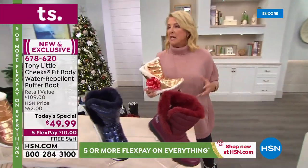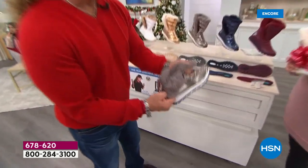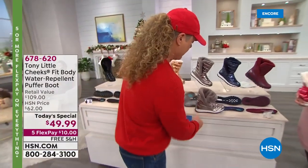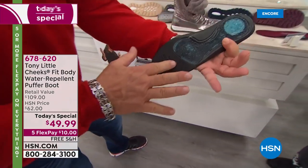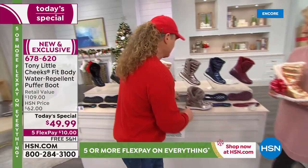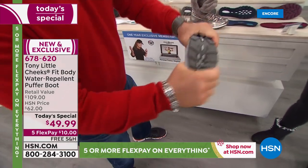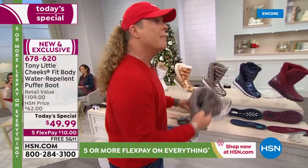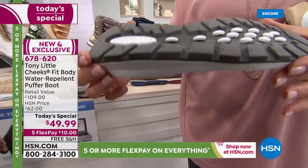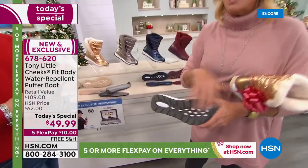Let's get into the technology — it's beyond impressive. You have a stretch gore for easy on and easy off. The insole has memory foam arch support, a gel heel pad, and a gel bottom — a gel pad alone would cost $25-$30. There's also an aerated bottom for airflow. The SEVA technology is built in, and look at this super grip — so flexible and yet you get that amazing grip so if you're on a slick surface or in snow, you don't have any worries.